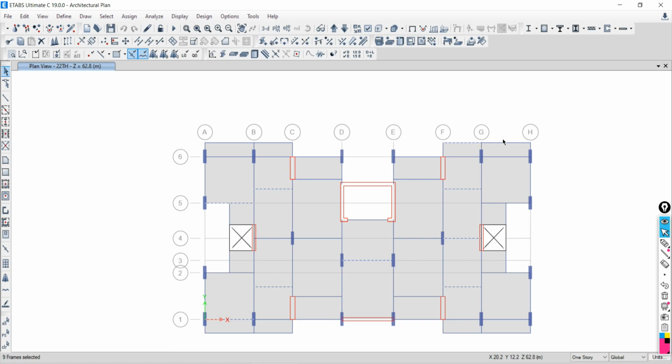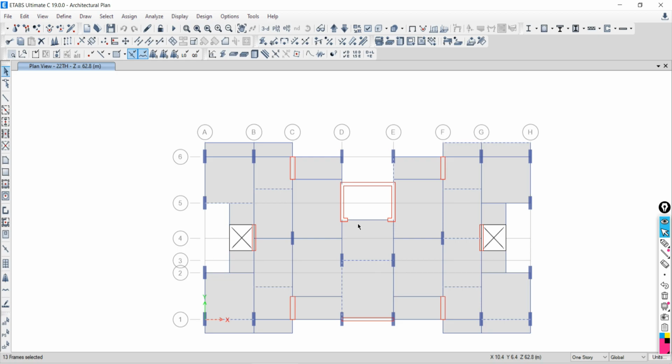Now suppose these top two beams I have to select, and for some selected beams I have to make the selection. Suppose this beam of this particular floor, this vertical beam, and this beam. So how many frames? 13 frames. It takes me 1 or 2 minutes to make the selection of these required beams.